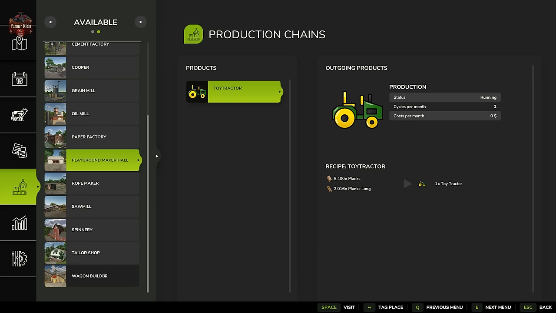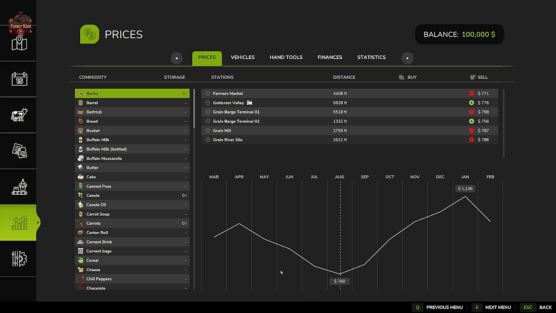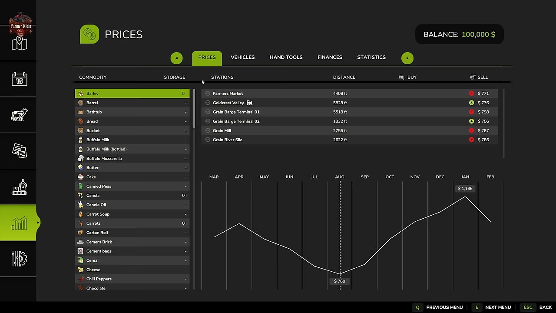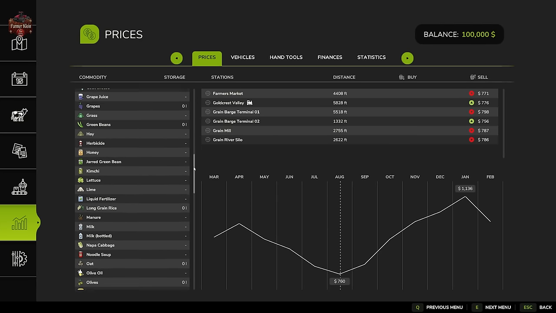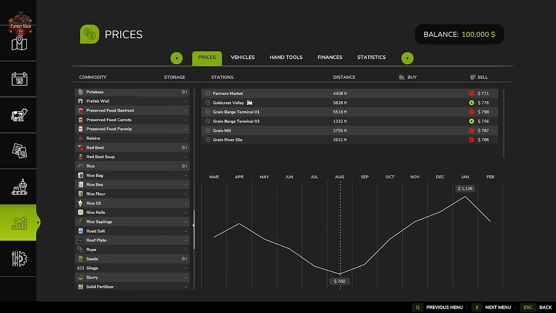And the same holds for the wagon builder. If you don't own it, you're going to get money when you provide the inputs. If you do own it, you're going to get money when you completely build a wagon. And as I mentioned, this map does have 25 collectibles. And we do have quite the extensive list in Farm Sim 25 of our crops and our production items and other outputs. And of course, there are multiple sell points for most of these.